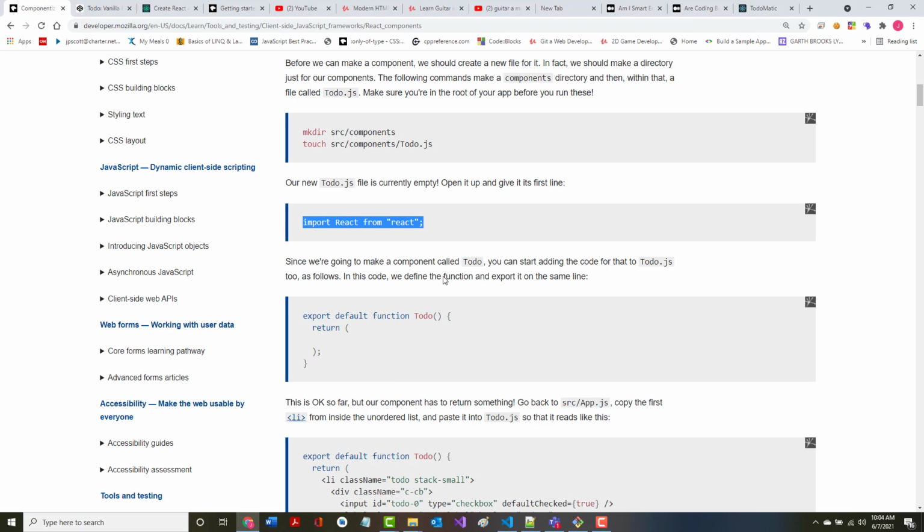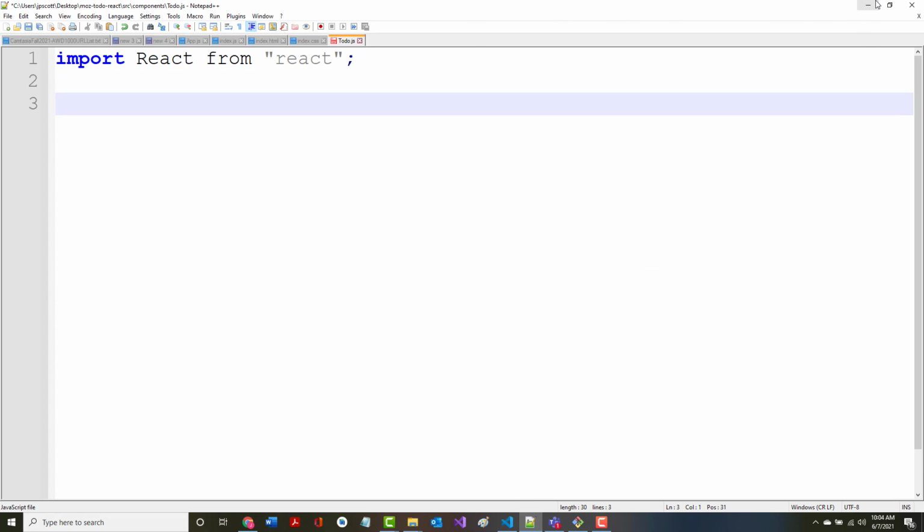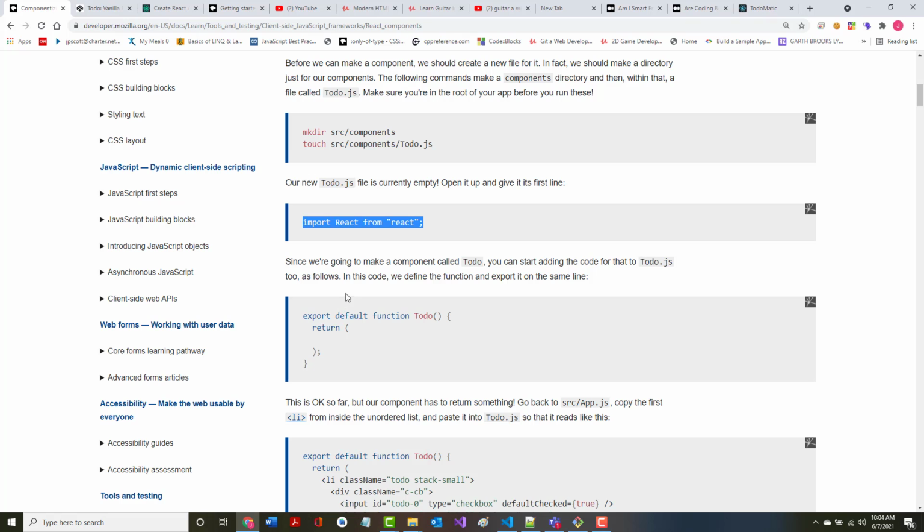So let's import React from React. Since we're going to make a component called to-do, we can start by adding the code for that to-do as well. And notice here we're doing the export at the beginning instead of at the end.